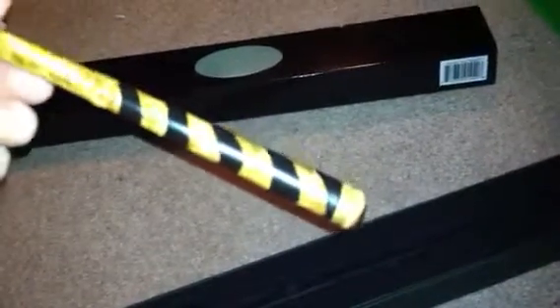It's patterned on the handle, which I really like. It's like black, yellow, black, yellow, black, yellow, black — you know. And you can tell, at first I didn't know if I was going to be able to tell when the handle would cut off. But actually, you can see where it cuts off right here. Again, it's a really good wand — I really like it.